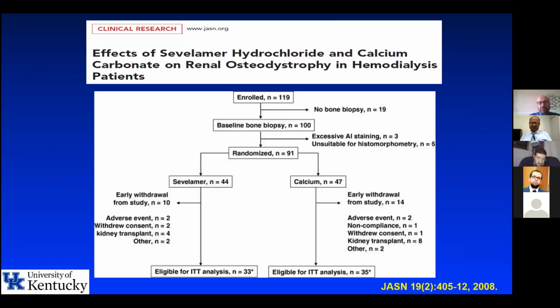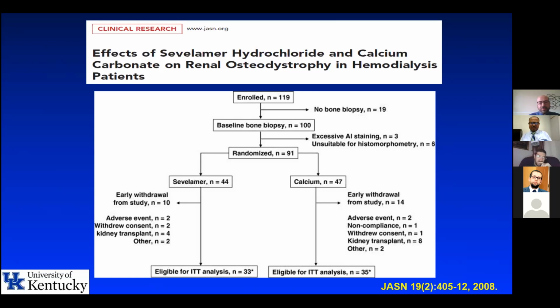There was a study published in 2012 by Jeffrey Block, and he realized that all patients who received phosphate binders, either non-calcium-containing or calcium-containing, progressed their coronary artery calcification compared to people who received placebo. This was very interesting. But anyway, other studies showed either no difference or a significant difference toward less cardiovascular calcification and less adynamic bone disease in patients who are receiving non-calcium-containing phosphate binders.